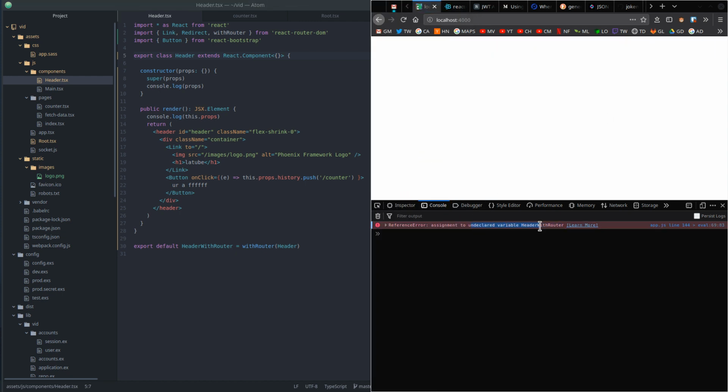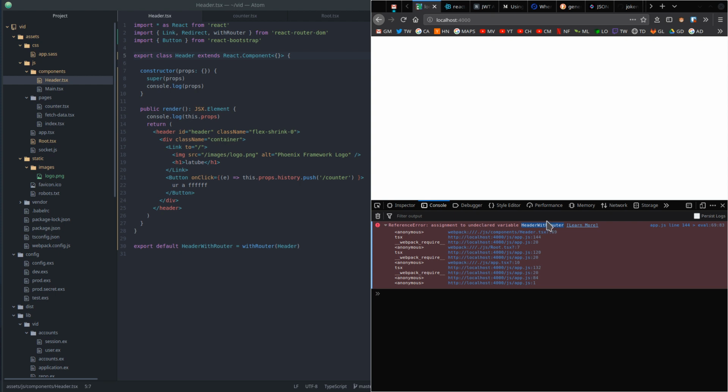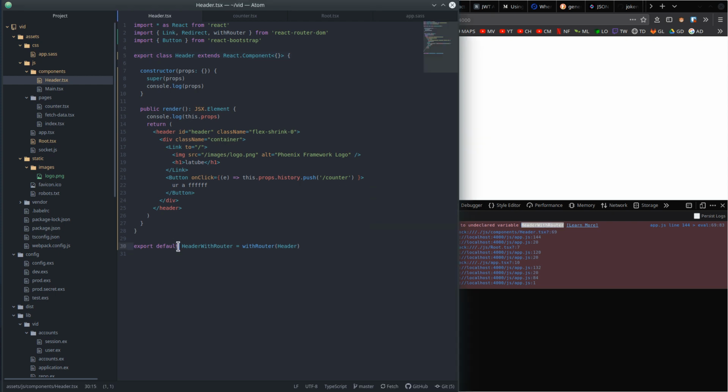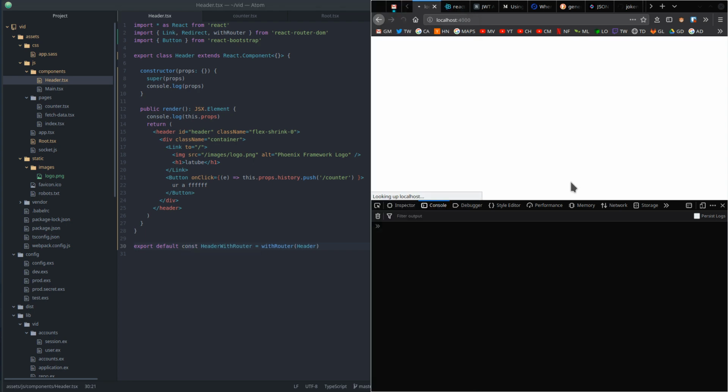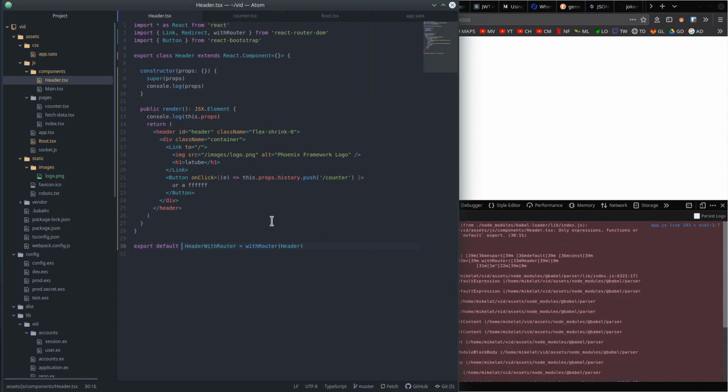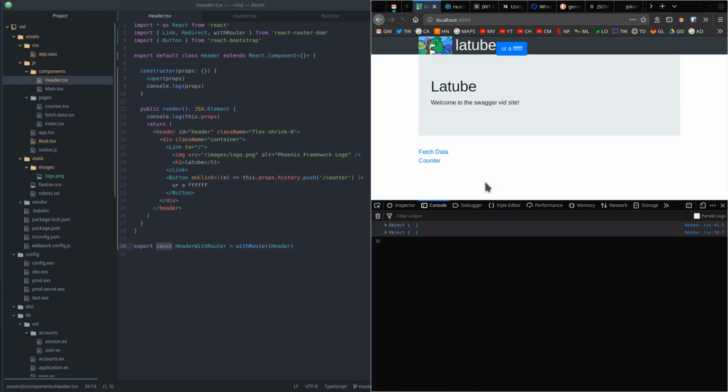Undeclared variable header with router. Guess I'm supposed to do something like this.